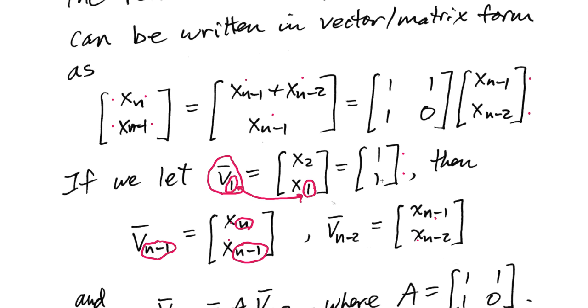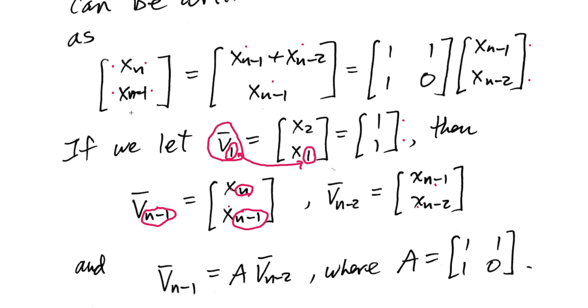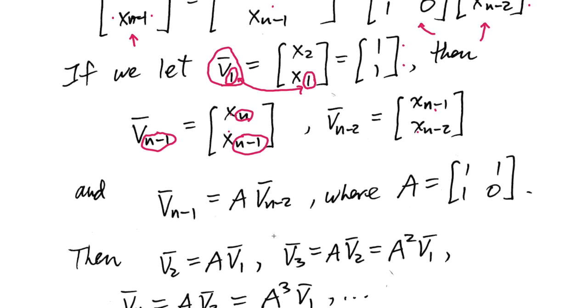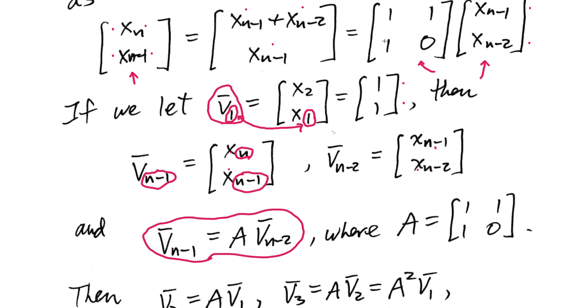Now, how could I rewrite this recursion above, the matrix form of the recursion? Do you see on this side, I really have what I'm calling v sub n minus 1. And on this side, I've got this matrix A, which is 1, 1, 1, 0. I'm calling that A. And then this is actually v sub n minus 2. So our recursion is written this way now as a matrix product. Believe it or not, this is going to be helpful. Do you see how that works? That's just a rewriting of this matrix vector equation above.